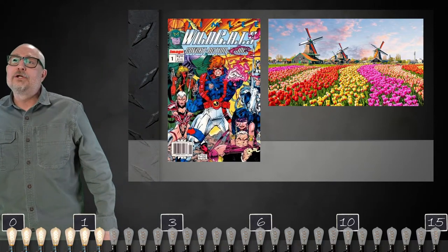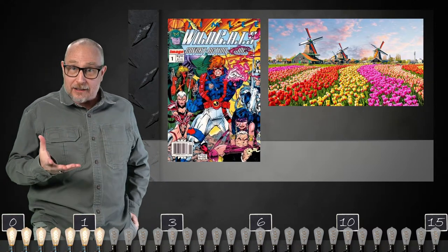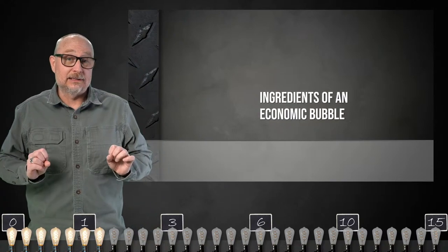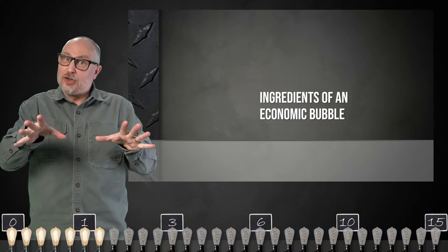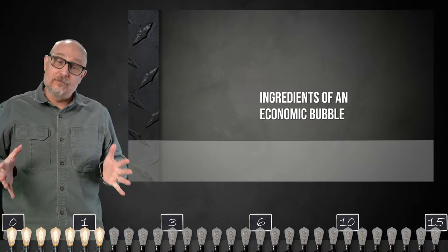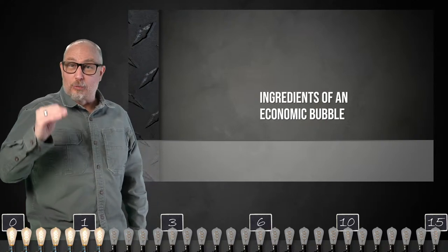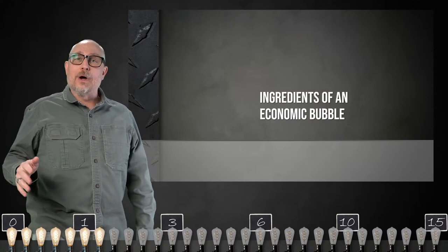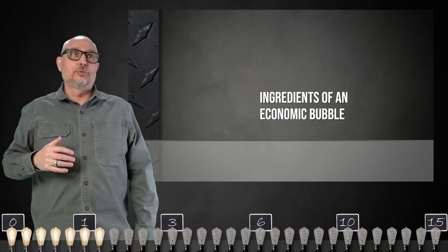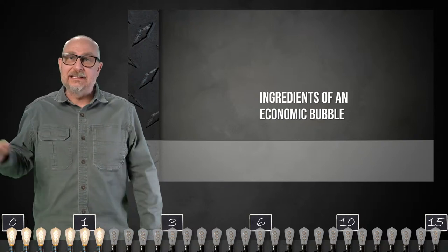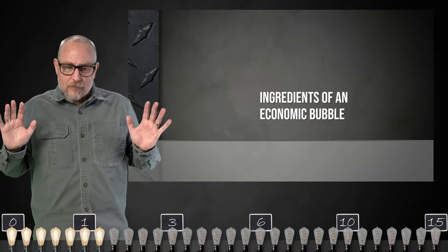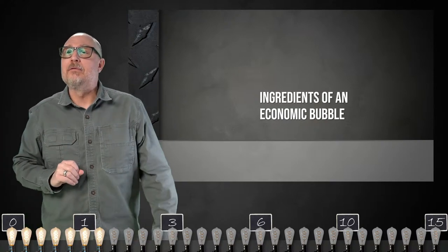So when you ask, Gardner, can we track these things, what we're going to do is talk about the ingredients of a bubble. As we learn how to recognize the ingredients, this is how we track. This is what I mean, folks, when I say today we are talking about rock solid skills to help you. Whether you want to buy a home in the future, start a business doing online arbitrage with sneakers, or get into cryptocurrency, you'll want to recognize these things. So we're going to talk about that.